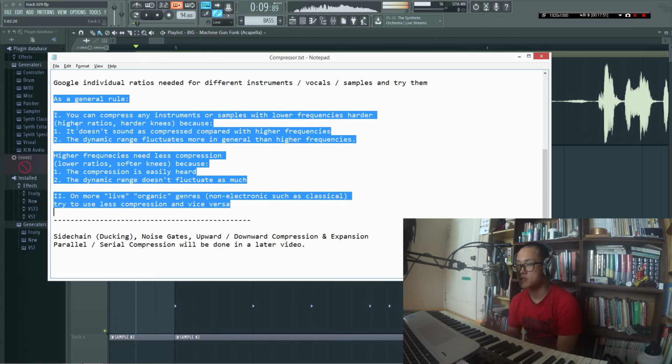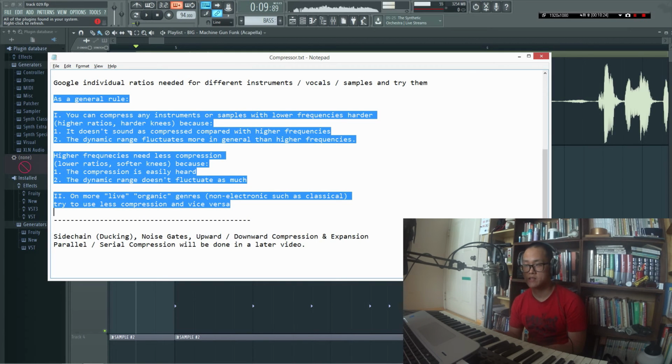You can compress any instruments or samples with lower frequencies harder, which means higher ratios, harder knees, because lower frequencies first of all don't sound as compressed as higher frequencies when you compress them, and the dynamic range fluctuates more. In lower frequencies you need more decibels, more volume, to hear the same thing as at higher frequencies. Remember, I told you guys this before.